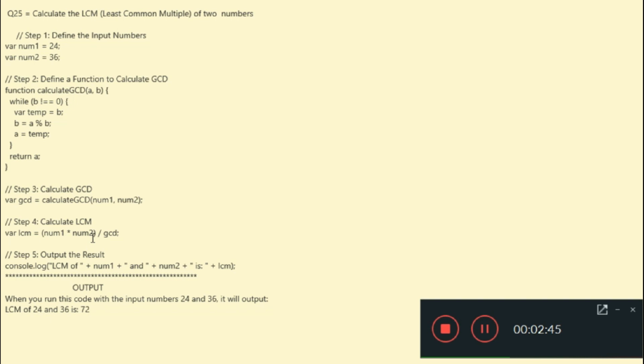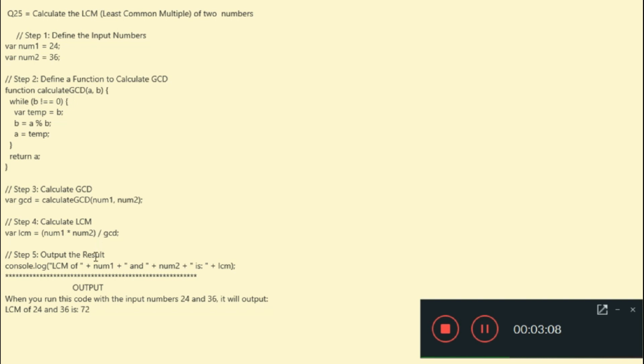By multiplying num1 and num2 and then dividing the result by the GCD, we obtain the LCM. The calculated LCM is stored in the variable lcm. The purpose of this step is to compute the least common multiple using the GCD.